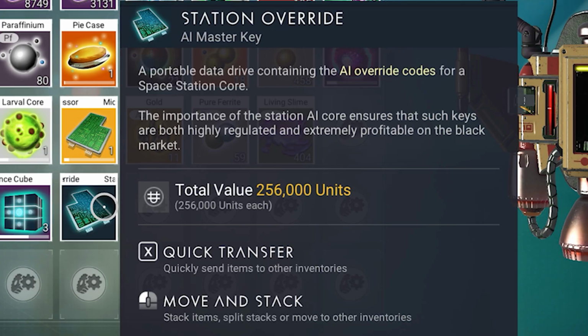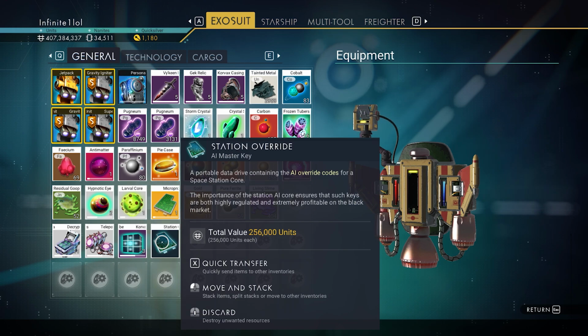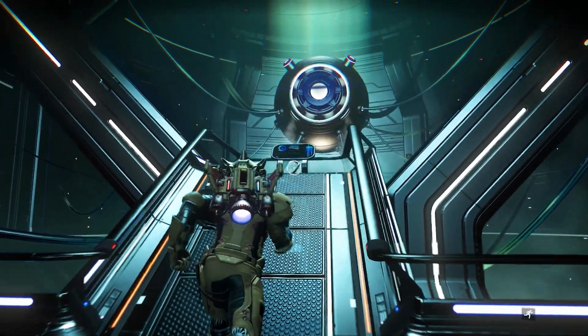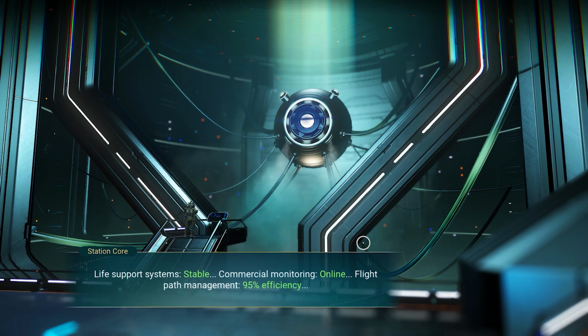But this is an AI master key, a portable data drive containing the AI override codes for a space station core. The importance of the station AI core ensures that such keys are both highly regulated and extremely profitable on the black market. So at least I think that this also acts a bit as a trading commodity. It costs a little over 250,000 units, though I'm not really sure if it's truly going to be something that you will want to trade, especially since this might be a one-time kind of item or something that you won't be able to farm exclusively or extensively at the very least.